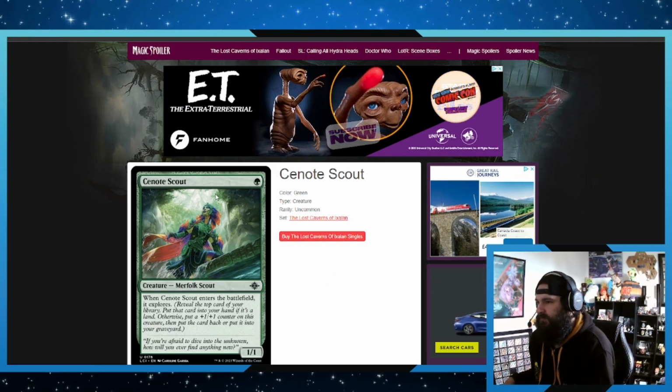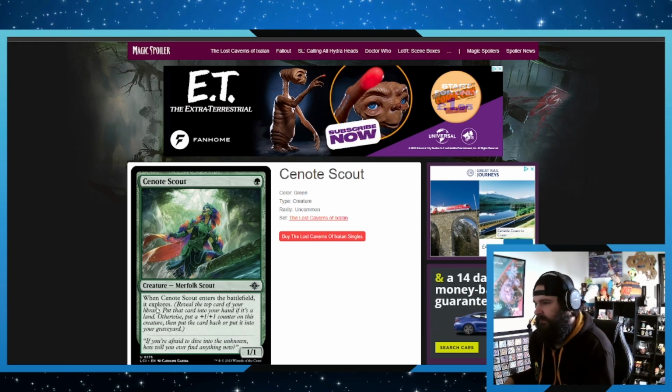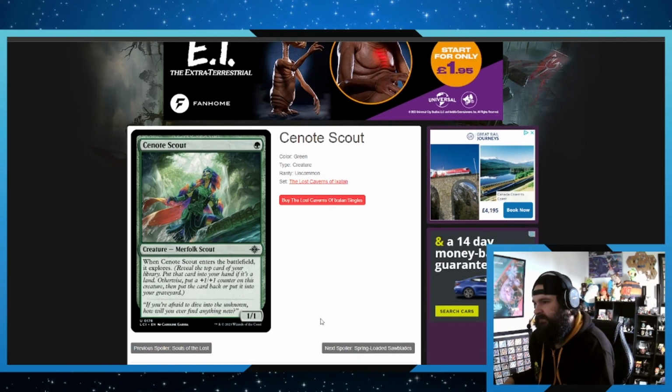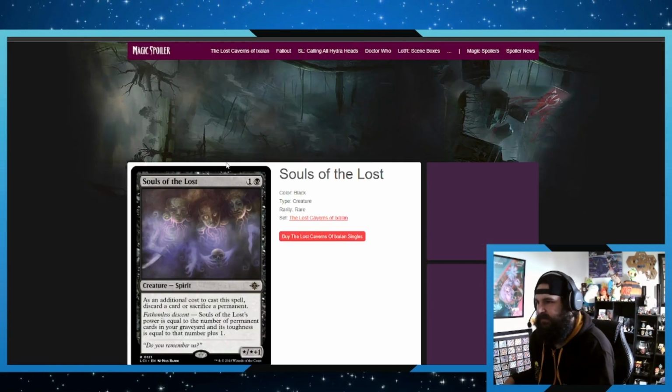Okay, we have a new mono green Merfolk. Enters the battlefield, it explores. So that's a quick explore right there. Not really much to say about that one.